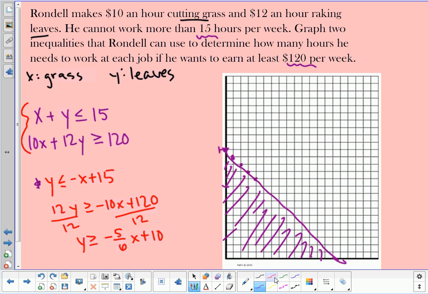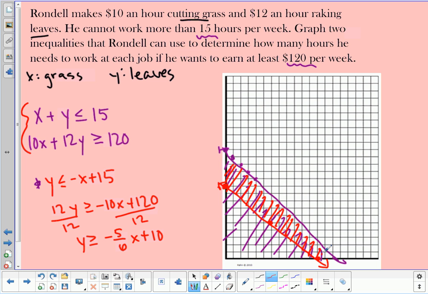Then the other line, I start at positive 10. Notice that I marked the 10 on this coordinate plane because I knew I was going to need that later. So I start at positive 10 for a y-intercept, and then I come down 5 and over 6. So down 1, 2, 3, 4, 5, over 1, 2, 3, 4, 5, 6. See if I can do that one more time. 1, 2, 3, 4, 5, over 1, 2, 3, 4, 5, 6. So it's really close to the slope of the purple line, but it's not exactly 1, or negative 1, I should say. This one shades up.